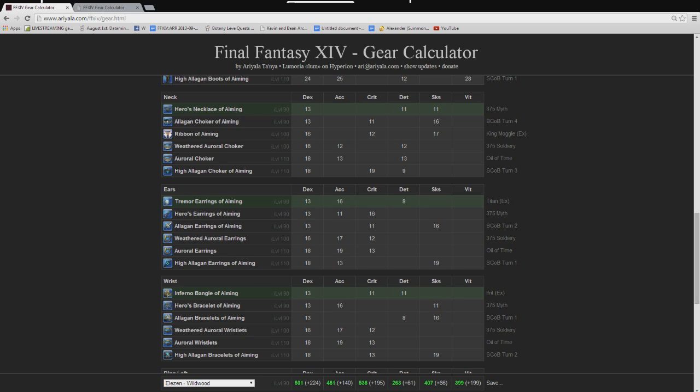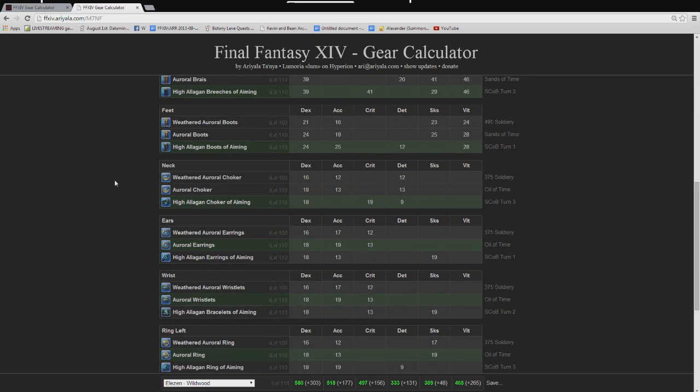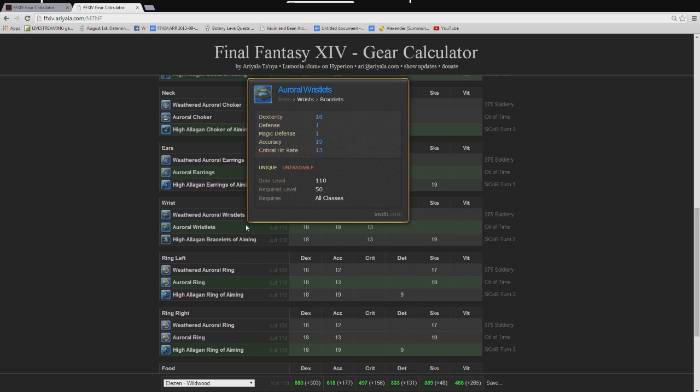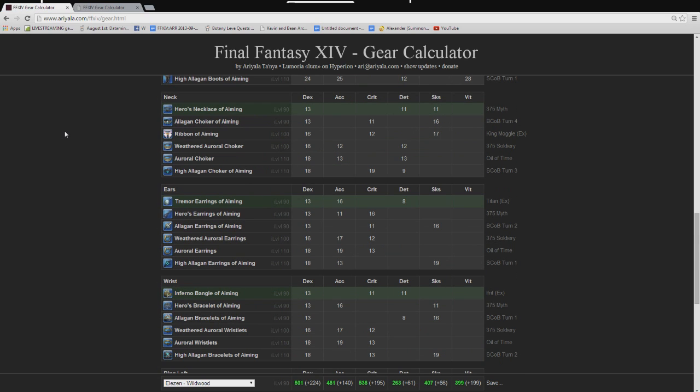So I do also have the best in slot list right here that I made from before. I did switch one thing around where instead of the High Allagan Bracelets of Aiming, I do have the Auroral Wristlets to go for the frontal accuracy. I have a little bit more than I need right here, but still, we'll go with that. So anyway, moving on, let's play out this example.